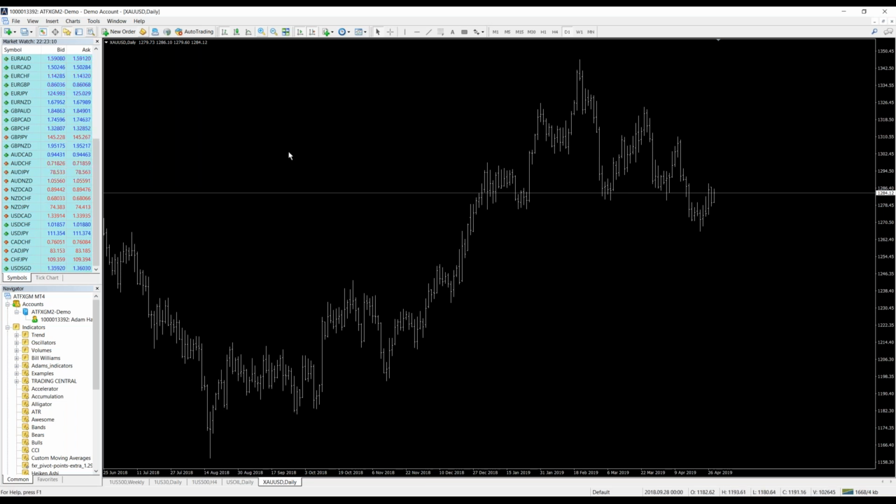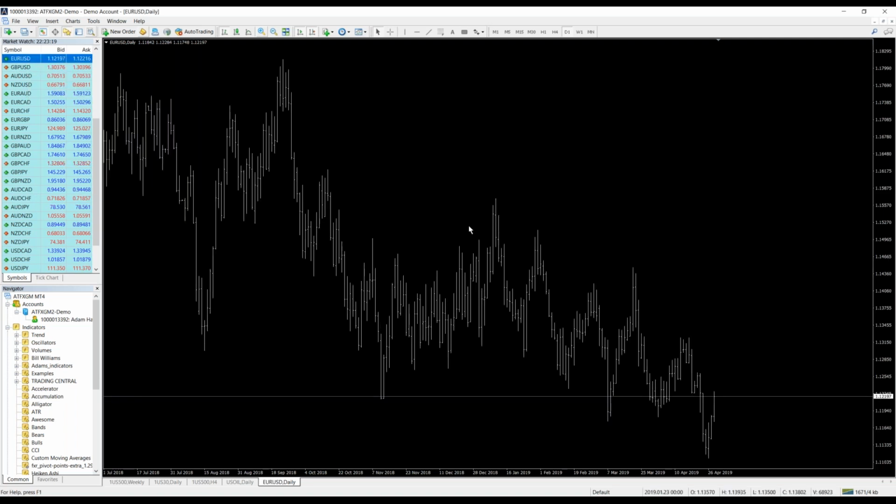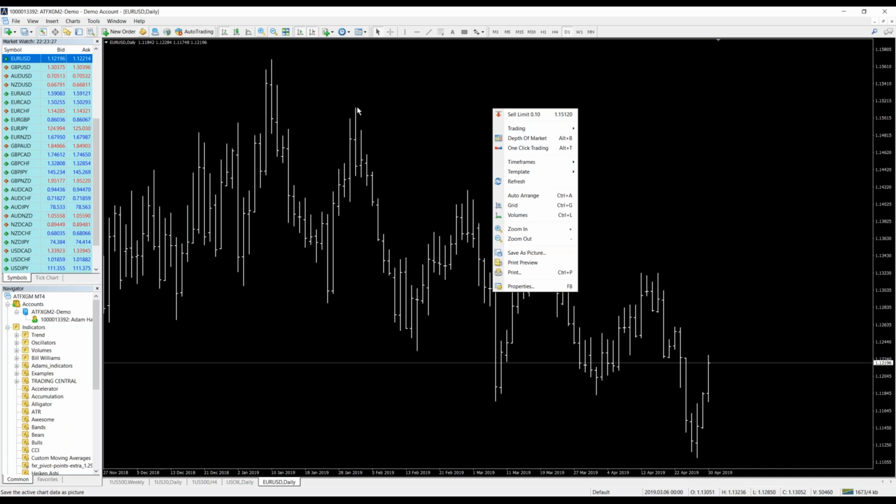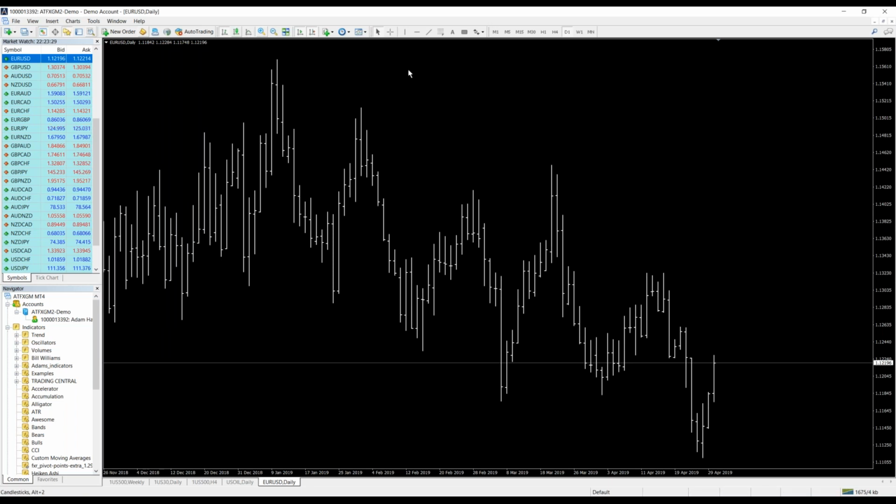So let's actually start by going back to euro dollar. I wanted to show you what I constitute as a really good trend, and we'll start to talk about candlesticks and price action as well. Okay, so we can have a look at price in bars. These are called OHLC bars. We can also look at them in terms of candlesticks. I'm going to go with candlesticks, and I'm just going to change the look and feel of these.